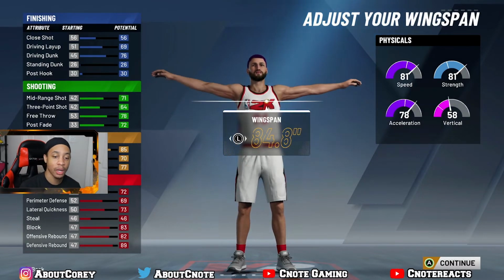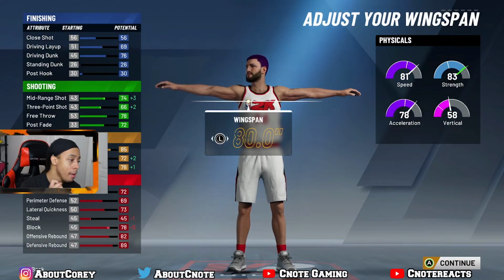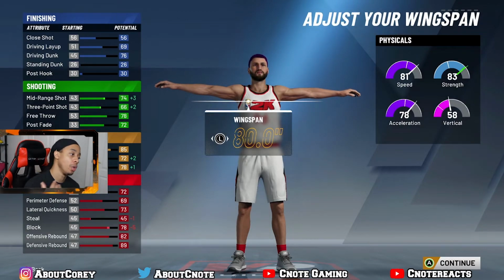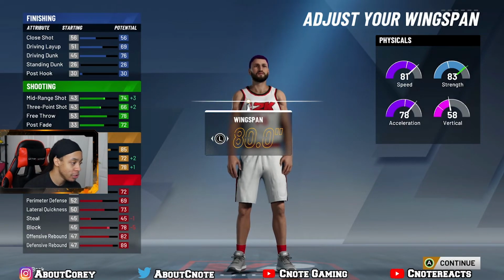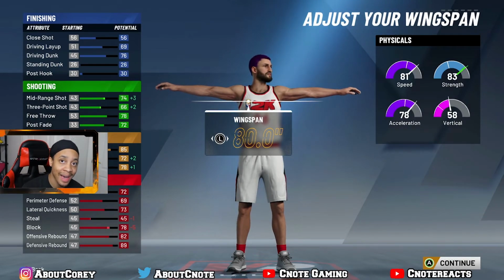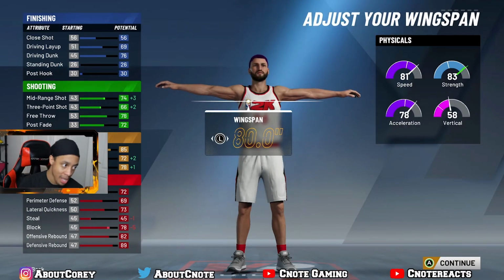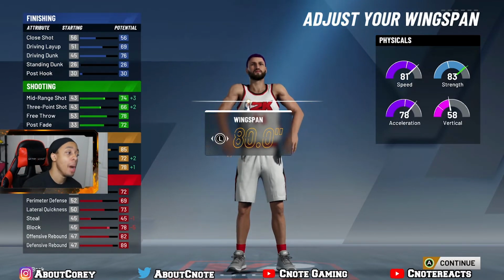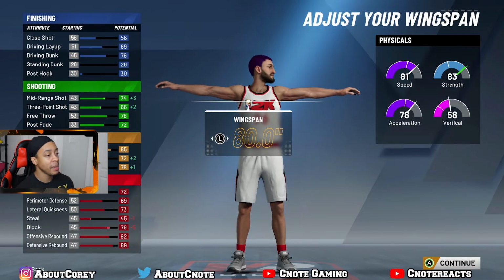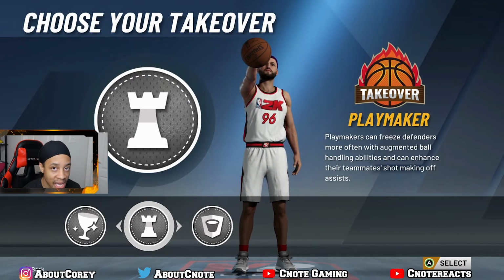Now, when it comes to our wingspan, we do want to drop our wingspan to 80.0. 80.0 is going to give us a 72 ball handle. So you guys can only imagine what we're going to be looking like. Of course, it goes up +5 because when you hit 95, you got to go all the way to 99.9. So that is a +5. But we're still going to be able to speed boost because I'm going to show you after, all right? So wingspan is going to be an 80, and we're going to go with the playmaking takeover.